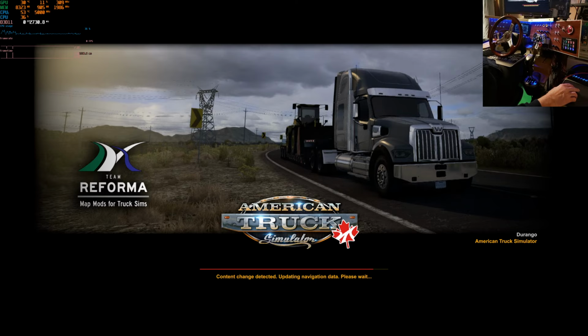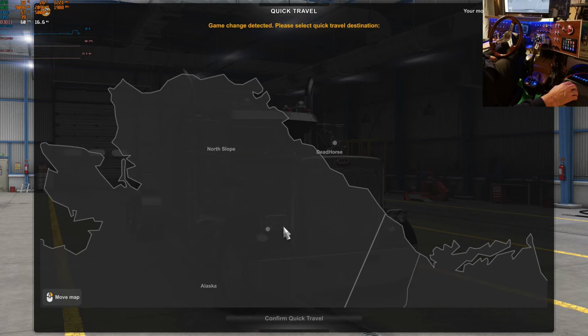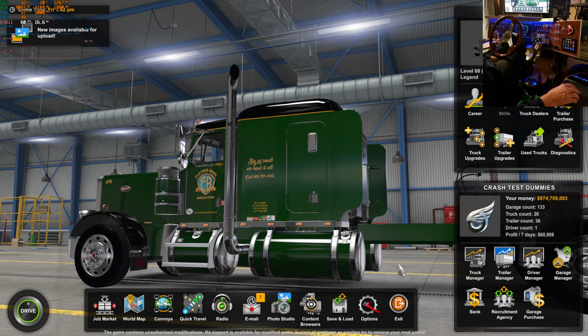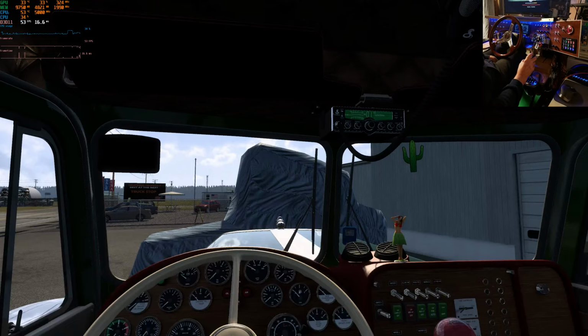Alaska's pretty cool. Just gotta load up all the new map setup and figure it all out. There we go. Game change selected. So let's, do we have a garage in Alaska? We could just go right there. We do. Oh, we don't have one in Prudhoe Bay, but we got Fairbanks. Oh, Flatbed Brothers. Oh, shoot. I wonder how these tires are on the map, the 24-5s. Might have to try them.